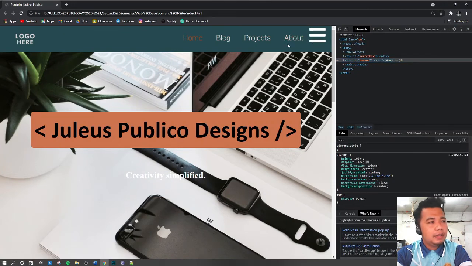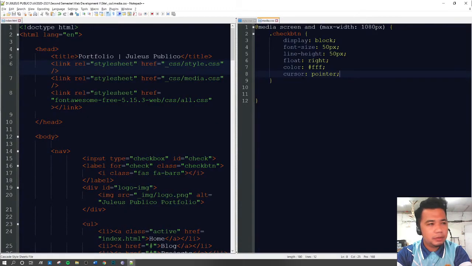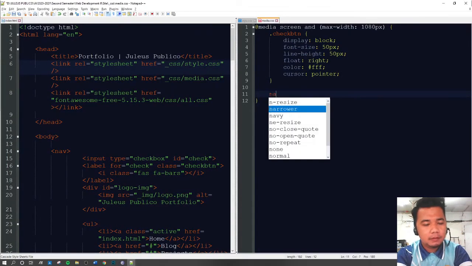All right. So this time we are going to hide our navigation panel because we want the navigation bars to display only if we click this icon, right? That's our goal. So to do so, let's go back to our source code. Let's call in the nav and then ul.